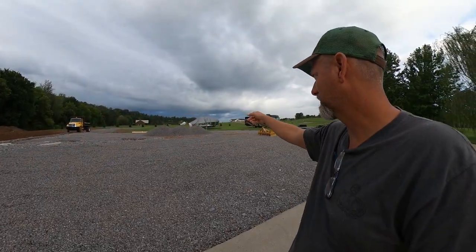Good morning, YouTube. This morning I'm going to get prepped for tearing out the left midsection of the boat, the $10 boat. So I've got to move the truck, get the dump truck, hook up to the boat, and get it pulled over here before the big rain comes in.